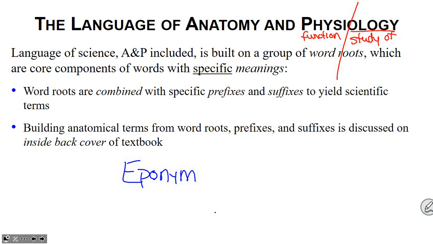So, what's the lesson from this slide? Don't use an eponym. Even though you're going to hear me give them, I'm really speaking to the nursing majors. We're moving away from eponyms. We want to make sure we take our words and break them into a root word, a prefix, a suffix. That helps us build our medical vocabulary.